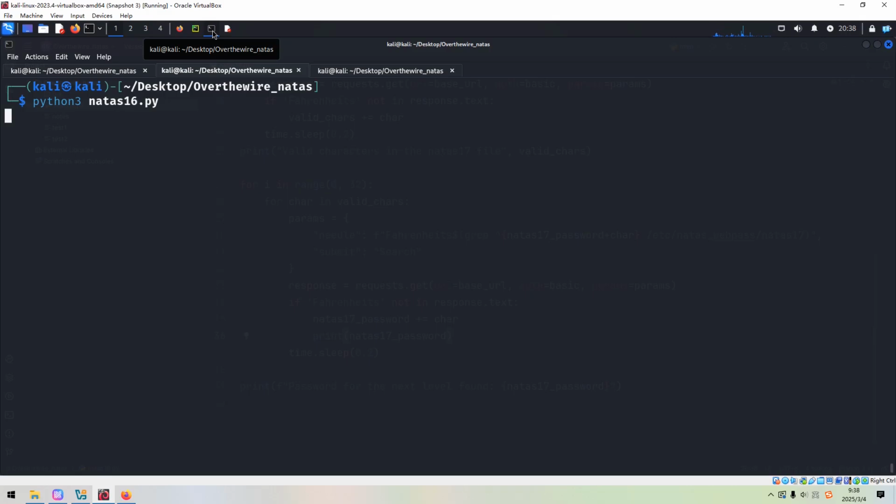I think this level is another fantastic war game, which provides us a very good opportunity to sharpen our Python skills, right?